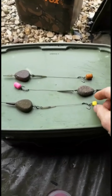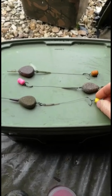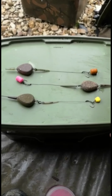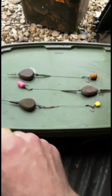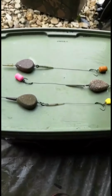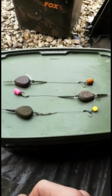This is the one that I'm putting the closest in. I brought some maggots with me, so I've got the kids coming down tomorrow. So, bit of corn, bit of maggot over the top of that, really close in. I've seen a fish roll three times off the reeds, so that's going there on a solid bag. I've got a leader on that one, just to keep it pinned down a little bit, because obviously it's a bit closer in. These two, different colour hook baits, match the hatch, and a bit more of a bright one.